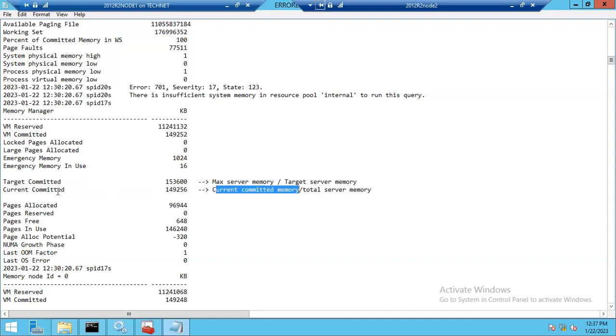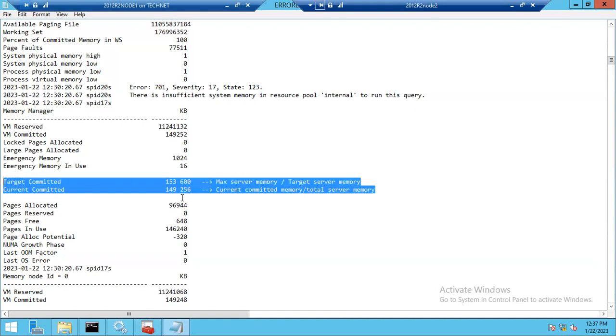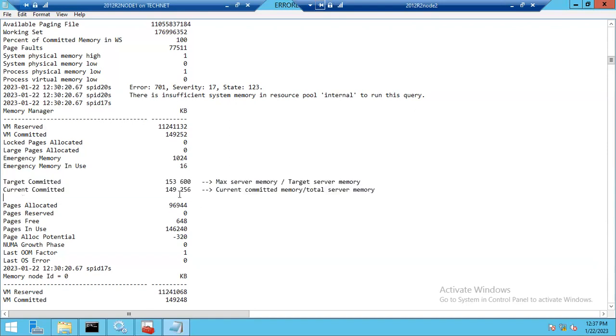Current committed is nothing but how much memory you have allocated to the SQL Server and how much memory is currently committed out of it, right? So the memory I allocated to the SQL Server is 156 MB. Out of which, how much memory actually committed? I have committed 149 MB, almost committed, but it needs more memory than available to log into the server or start up the services. Okay, 153 MB is very low, in fact.